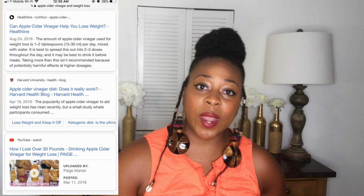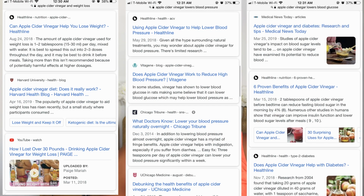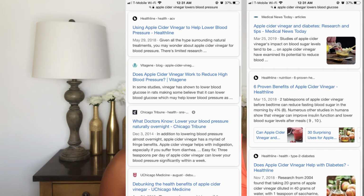So it's also one of the things that makes apple cider vinegar so beneficial for us. It's the things that you hear about when people say, oh, it has great weight loss properties. It can help you lower your cholesterol, lower your diabetes. And that is because of the acetic acid in apple cider vinegar. Now, of course, you can learn more about that on my blog. I'll just list some of the benefits that people have gotten from using apple cider vinegar in their bodies.